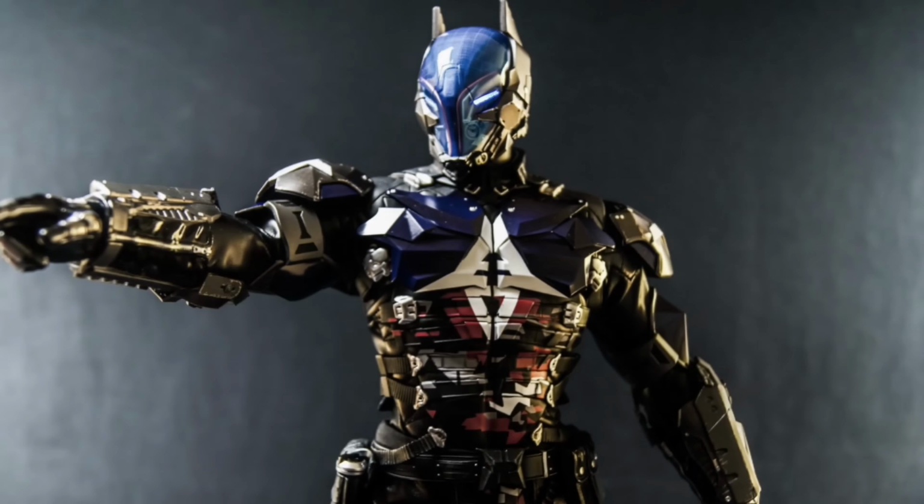As you can see, it's still in the plastic. Just got it from Sideshow. Let me get a knife so I can cut this open. I haven't even opened anything yet, so you're going to be seeing this with me. So let's just jump right in.